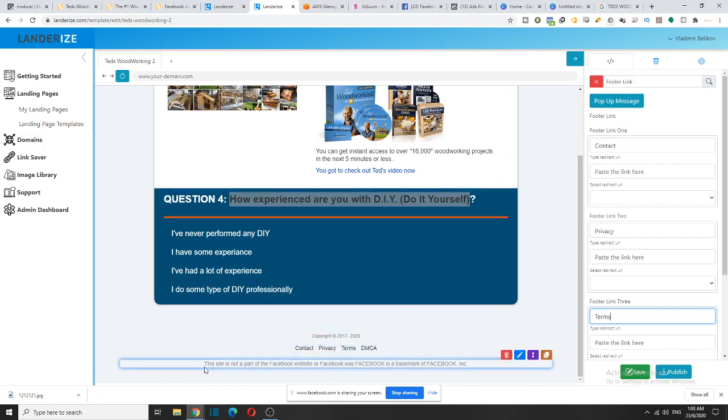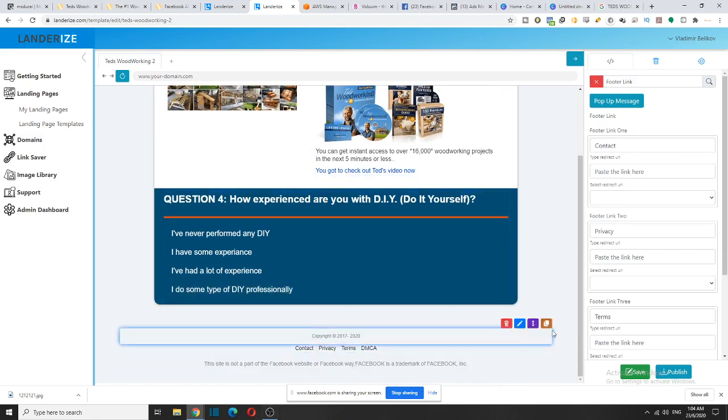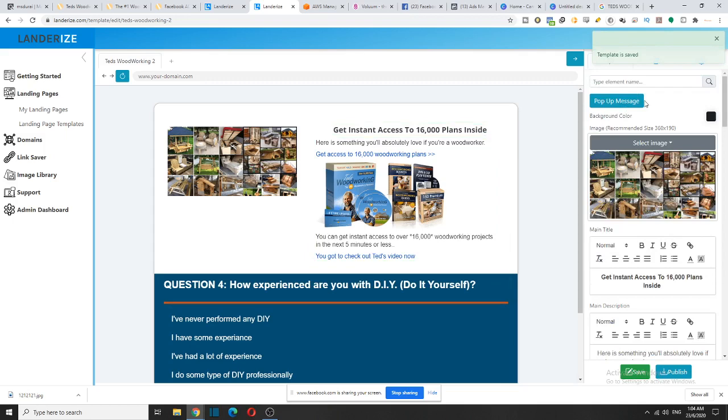here. And the final one is, this is a part of the Facebook website disclaimer. Make sure you have this one, and most probably your ads will get approved very fast. So you're actually letting Facebook get out of the way. You're telling people that it's not Facebook, it's an advertisement, guys. This is very important, and since this template is made for Facebook, it's all there ready. So basically that's it, guys. You have successfully created a landing page.